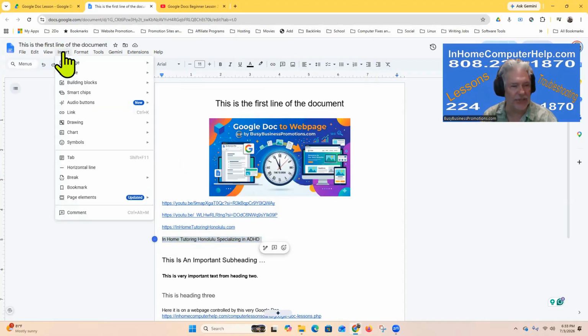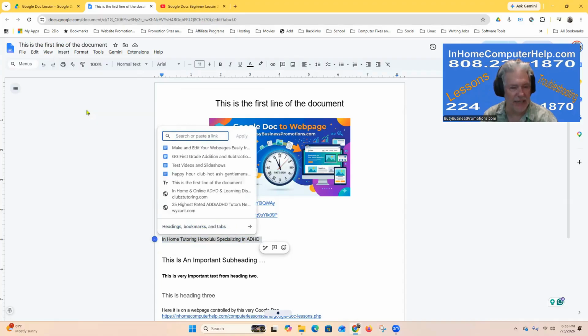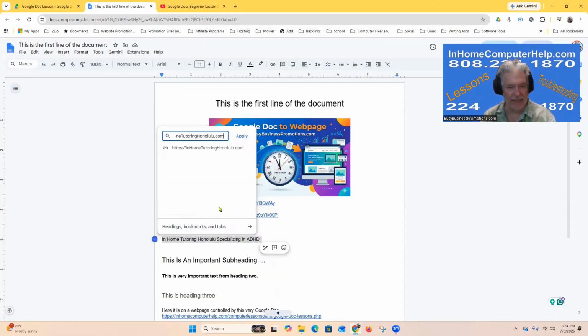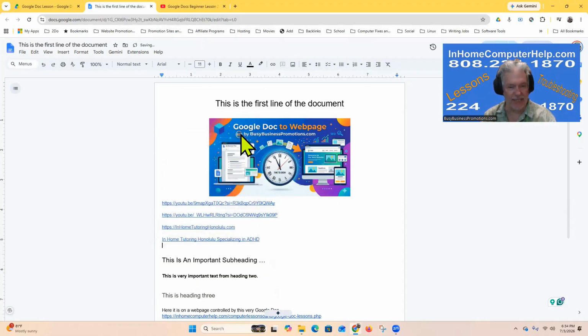I can go up here and go to Insert, and here's a link. Click on that. And then I want to paste this in. How do I paste this in? Right mouse click for the menu, then left mouse click on paste. And then I click on apply.